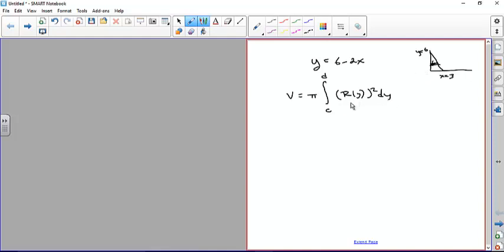So that's the equation. So the limits go from y equals 0 to y equals 6. And we have to rewrite the equation in terms of x is a function of y instead of y is a function of x. So what I do is move this to the left and move this to the right, and then divide by 2, so you get x is equal to 3 minus y over 2, or you could say it's negative y over 2 plus 3. Okay, so that's the equation we're going to use, r of y. This is r of y.